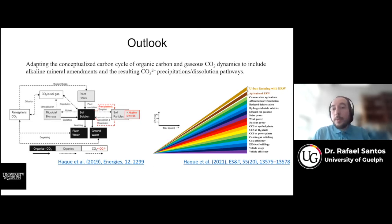The other thing that we propose is that with the exemplification of enhanced weathering in various studies, it's not only our group, there are many groups around the world using enhanced weathering and showing positive results in soils and other land types, that we can now consider this to be a reliable approach, and we can start thinking of the next steps: how do we verify the carbon sequestration, how do we ensure the permanence of the carbon sequestration, and how can we qualify the farmers and the land managers who are using these minerals for carbon credits, right?